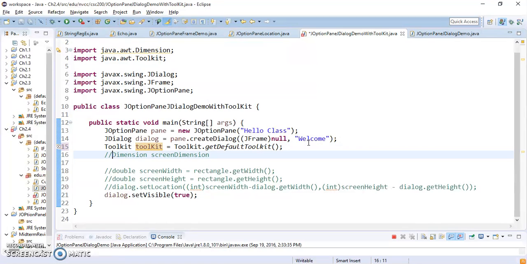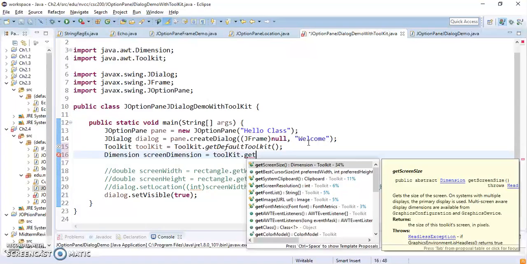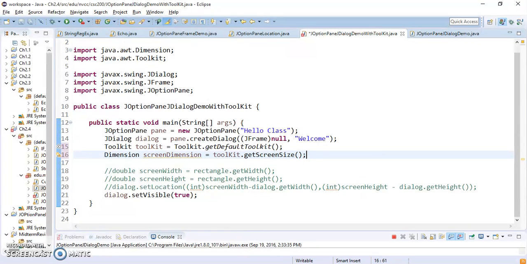Now then we can say Toolkit can have access to the method getScreenSize, which returns a Dimension. We get the screen dimension, then we can use screenDimension. It is a Dimension that you can get the width back, right? Get the width of the dimension, which has the width and height.